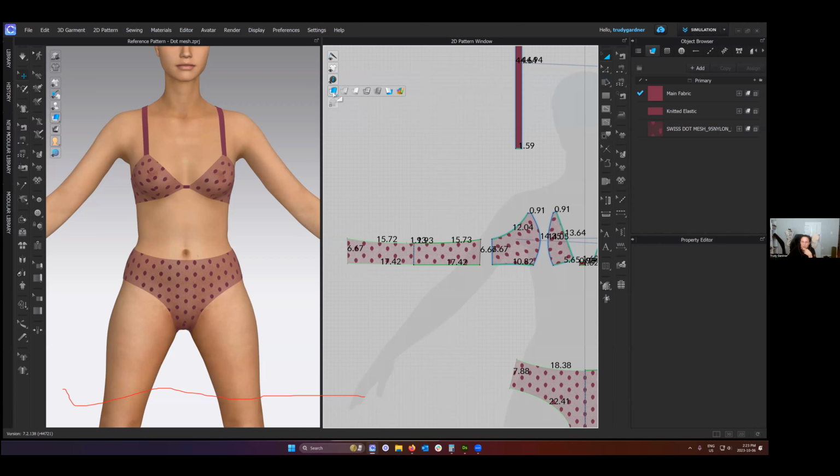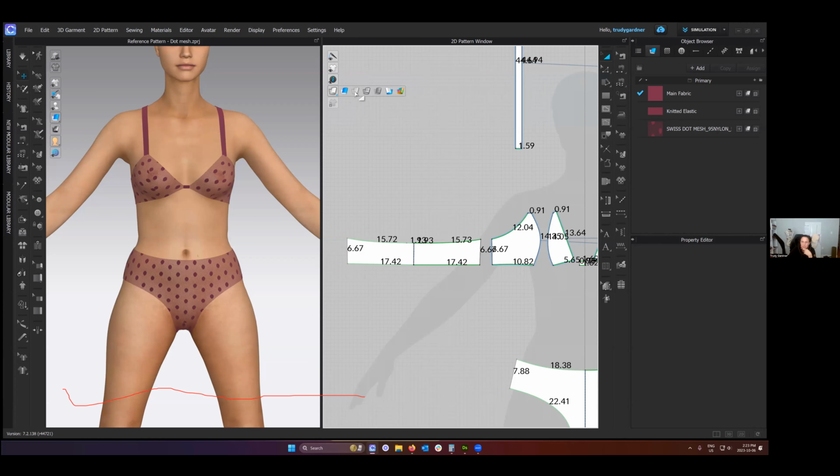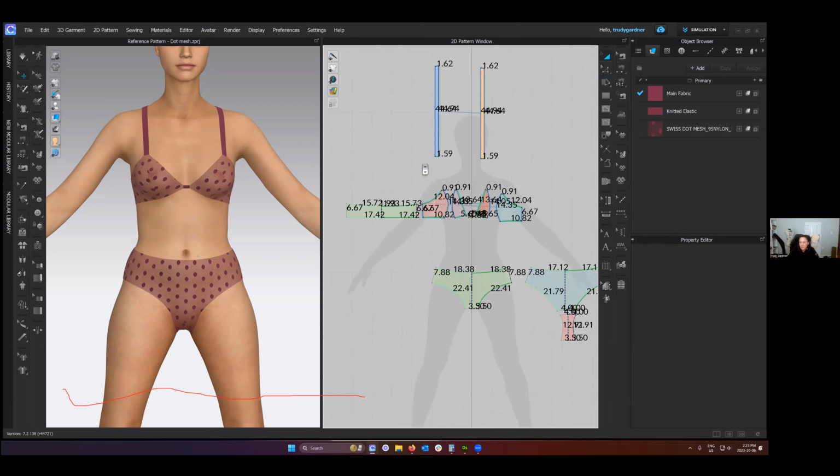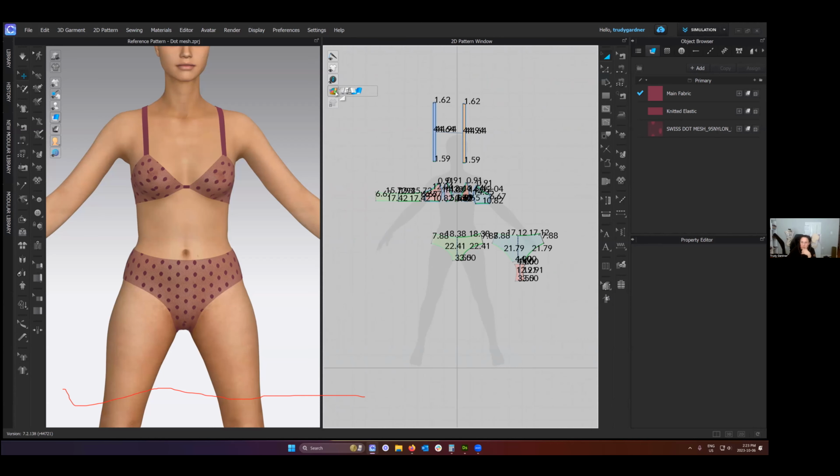And then here's your fabric view. So you can look at it with your pattern. You can look at it in mesh view. You can look at it in plain view and transparent and opaque. And then this is nice too. Sometimes you could just have random colors so you can differentiate your pieces. I like that one a lot. I think it's nice when you don't know which side you're looking at.